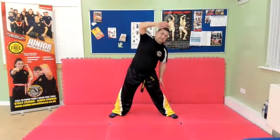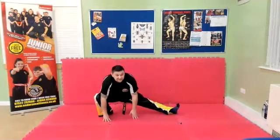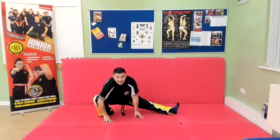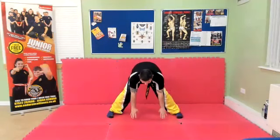Legs out slightly wider. Remember, feet face forward, like we did at the start. We're going to bend one knee, we're going to go down. Ready? Bend one leg, all the way down. Keep that foot flat on the floor. Open up nice hip flexors with your elbow. That's good work. And then we're going to go the other way. That's good. And then back to the center.